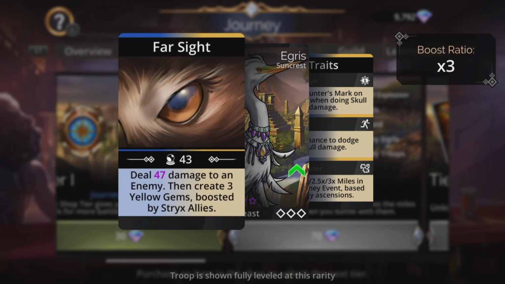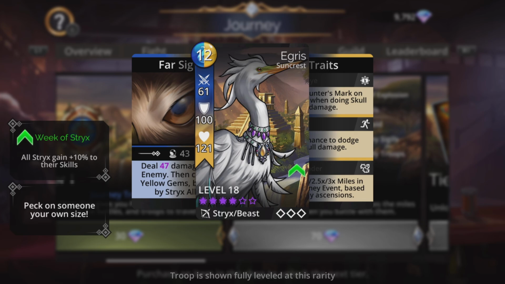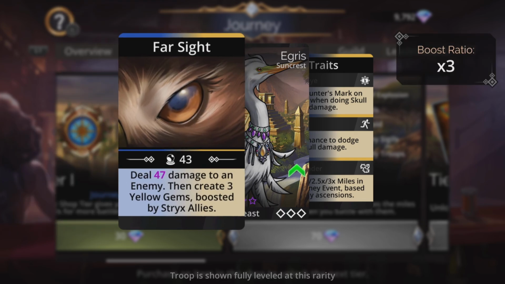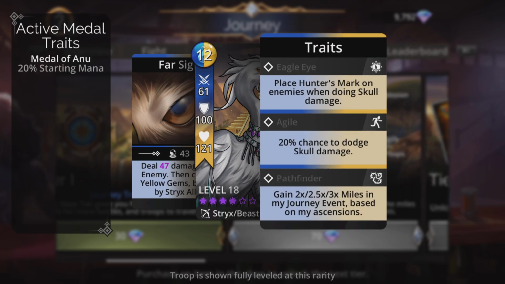Does magic based damage to an enemy, then creates 3 yellow gems boosted by Strix allies. That is pretty cool in itself, because that's going to work the same as those other loopy doopy troops, the ones that create loads of mana, stealth charge themselves because they use the same mana color as what they generate. Make sure we're using all Strix allies, and we are going to loop for days on that, and that is the idea of Journey.